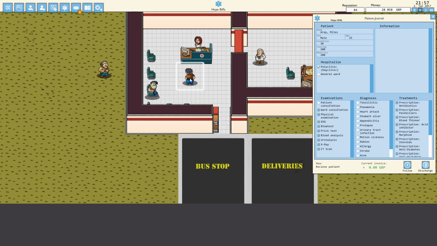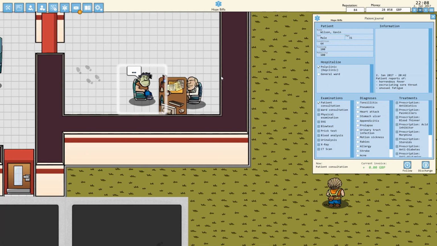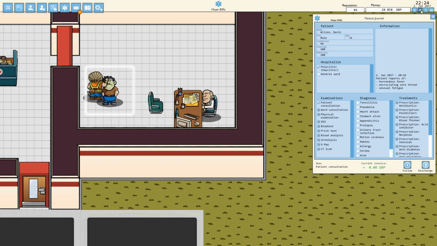We've got more patients turning up. What's wrong with this guy? He's like running around doing nothing. Oh, here we go. This one's going in. So he's talking to the doctor. Let's have a look. They're having a little chat. And what's he going to say? Let's speed it up. I want to see what he's going to... Oh, okay. He's invoiced him.